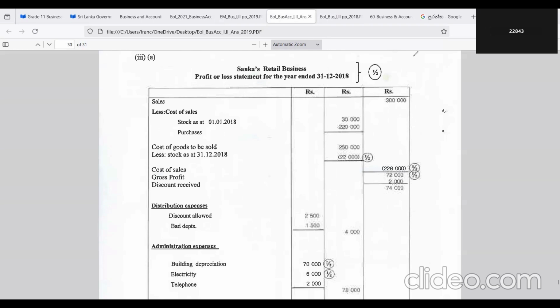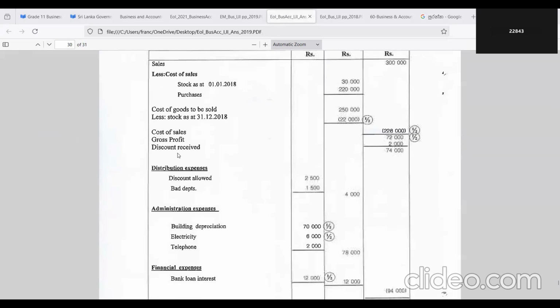Let's say your exam marks are 74. You are losing the A. If you wrote the name, it is 74.5. You can get the 75 marks. So see your knowledge. You must write the name and the date.